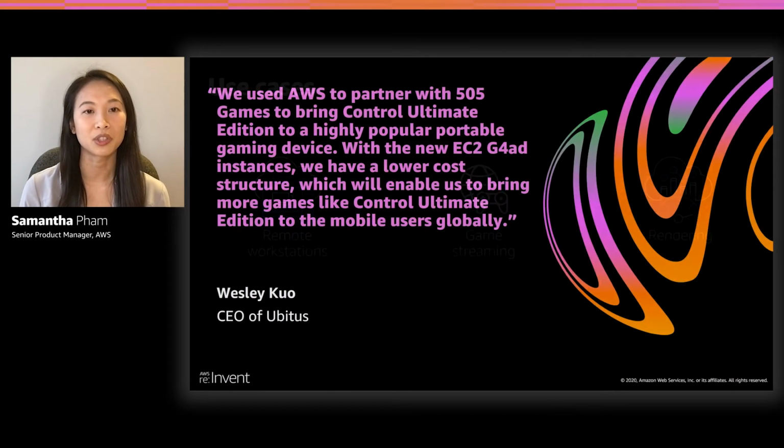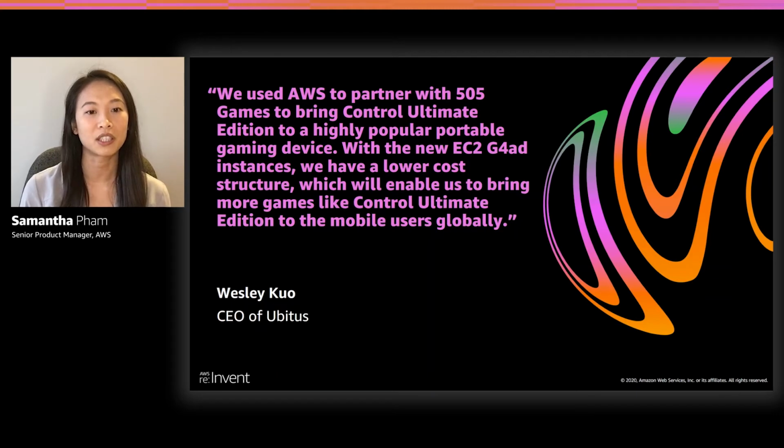One customer that's really excited about these new G4ad instances is Ubitus. Ubitus is a cloud gaming technology leader. They build platforms to provide AAA gaming experiences to customers on any device, including smartphones, tablets, gaming consoles, smart TVs, and computers, as long as they're connected to a broadband network.